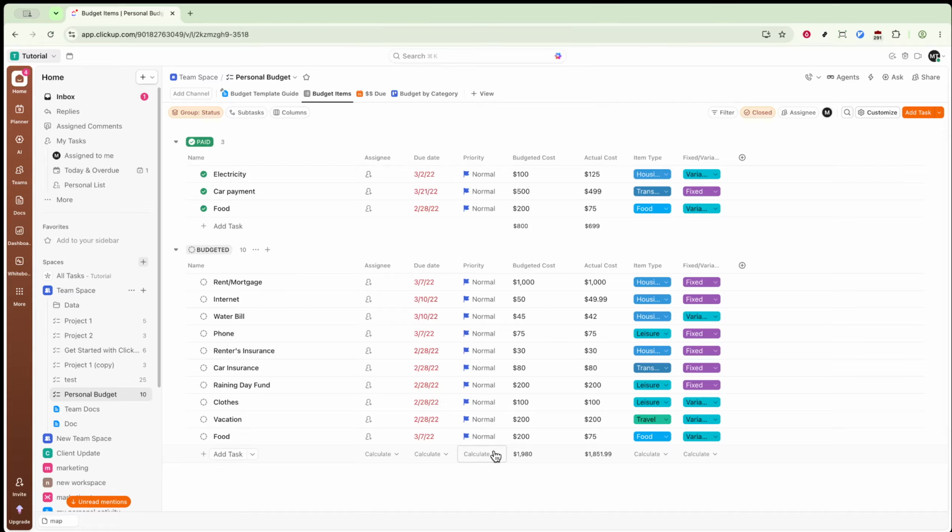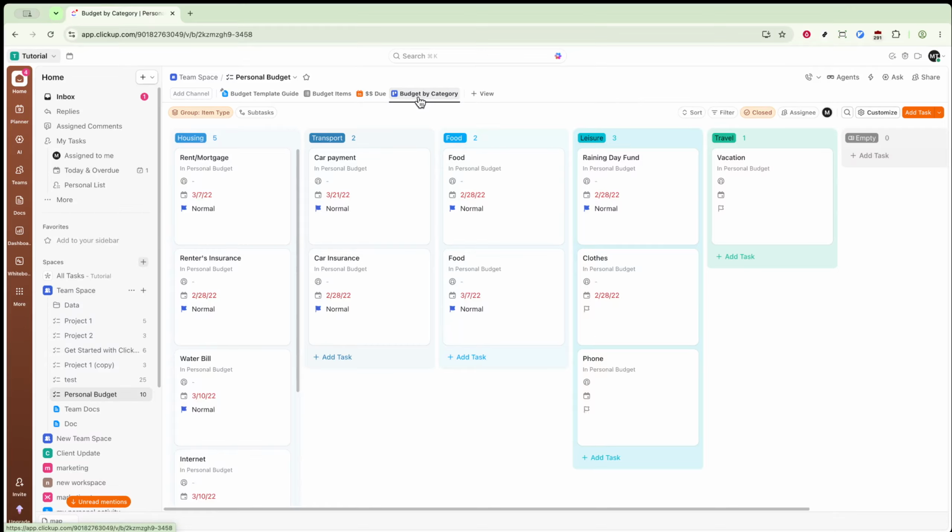To make the most of it, monitor your spending regularly. Update the list as new expenses arise or payments are made, and adjust income entries as needed. Keeping your budget up to date will help you maintain a clear picture of your finances and stay on track with your goals.